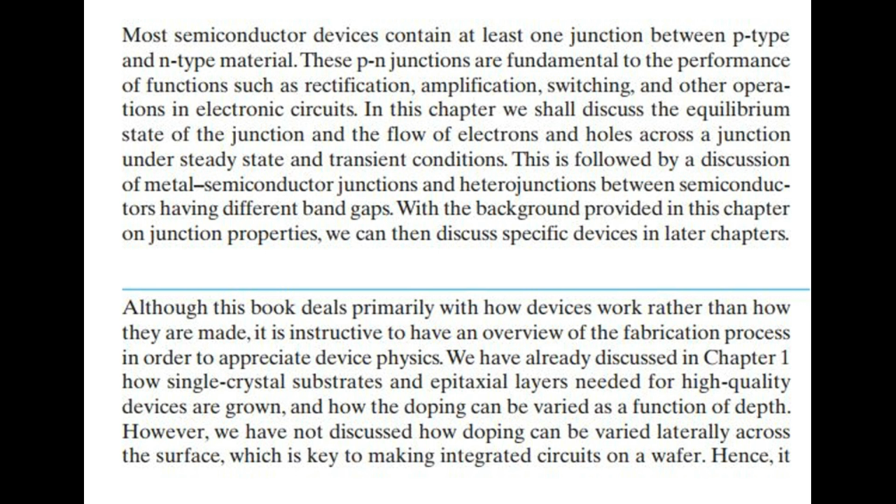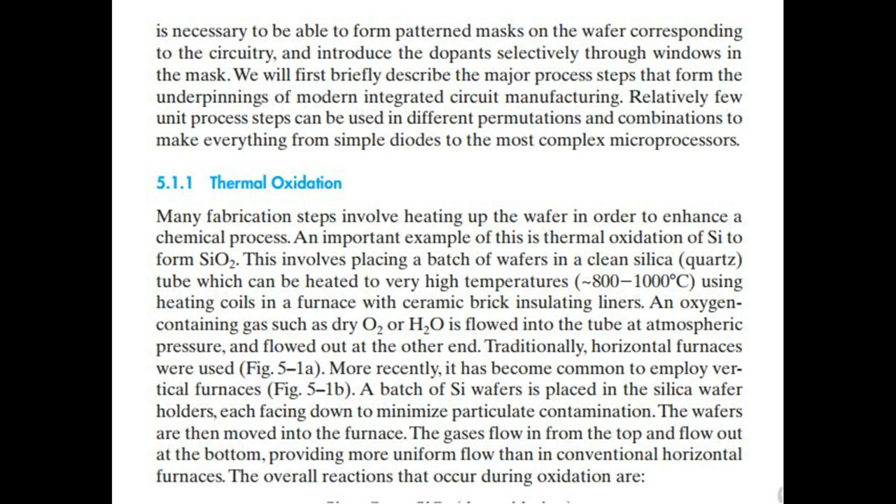We have already discussed in Chapter 1 how single crystal substrates and epitaxial layers needed for high-quality devices are grown, and how the doping can be varied as a function of depth. However, we have not discussed how doping can be varied laterally across the surface, which is key to making integrated circuits on a wafer. Hence, it is necessary to be able to form patterned masks on the wafer corresponding to the circuitry, and introduce the dopants selectively through windows in the mask.